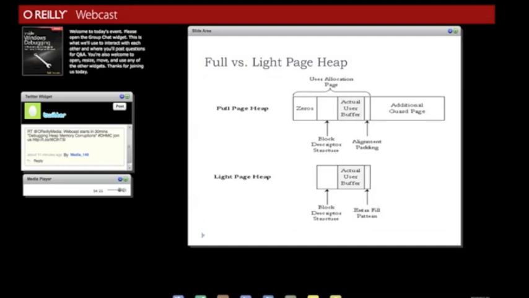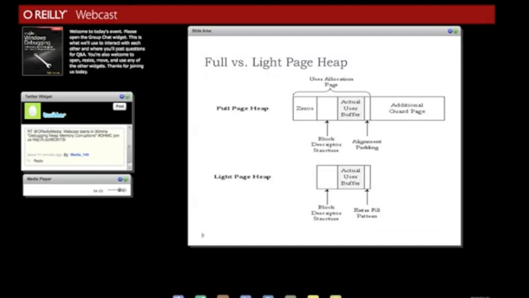My recommendation is to just use the full page heap unless you see that either your app starts crashing too much or there is too much memory. Chances are you won't run into any of these issues in the majority of cases. So my recommendation is just use full page heap, use app verifier to enable it, and you are well on your way to catching native memory corruption.